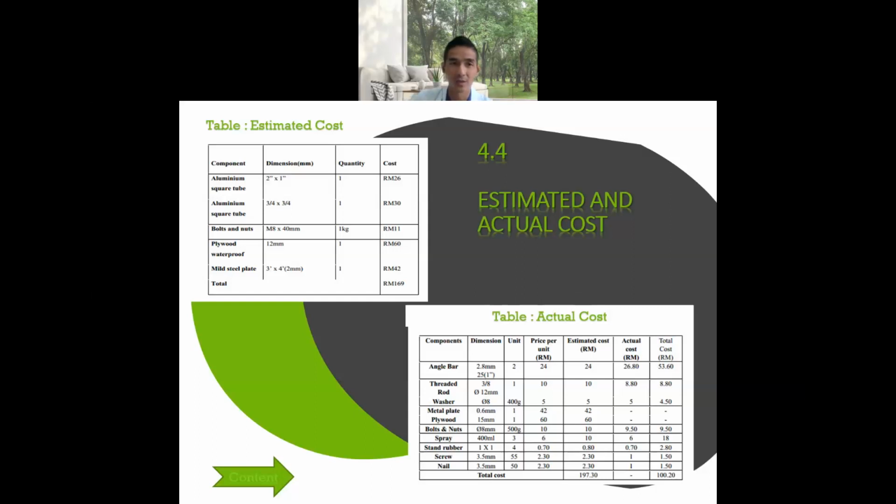Chapter 4, you need to come up with your actual cost. So what is the actual cost? Of course, the subject of interest will be the total cost. If you have made some adjustment, some saving there, then you need to justify it during the discussion.